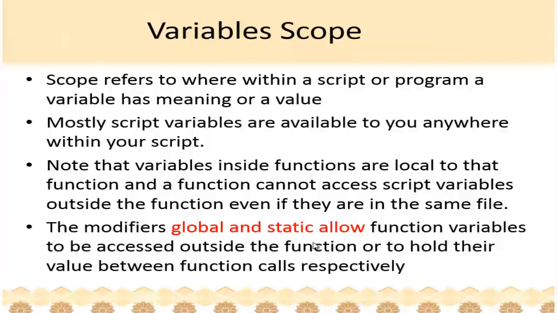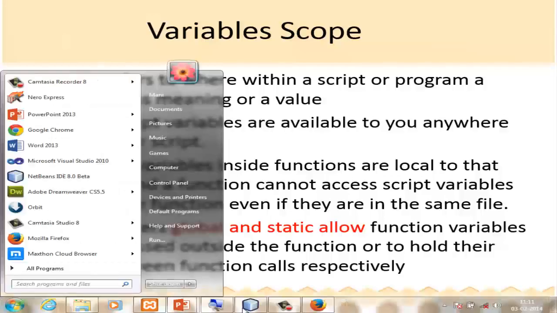Scope of the variable, as you are already familiar from other programming languages, refers to where it is available, how long it can survive, or which part of the program can use it. Whenever you create a variable in PHP, it is assumed to be available everywhere except within a function, which is slightly different from other programming languages. Let me demonstrate it with a simple example.